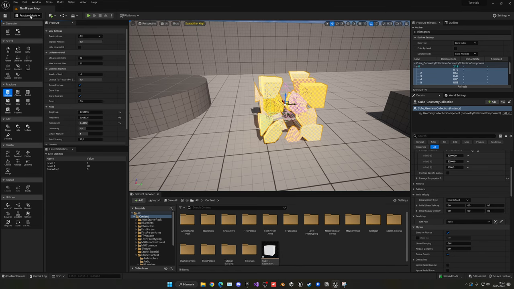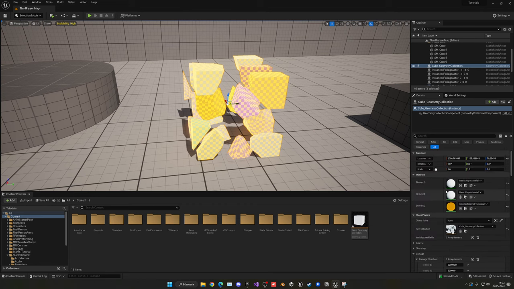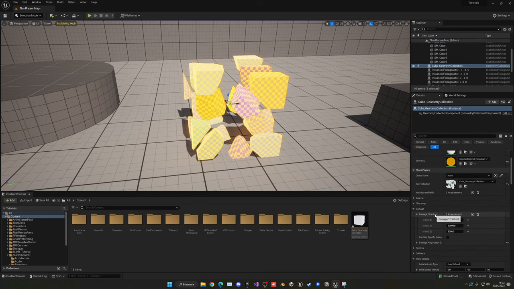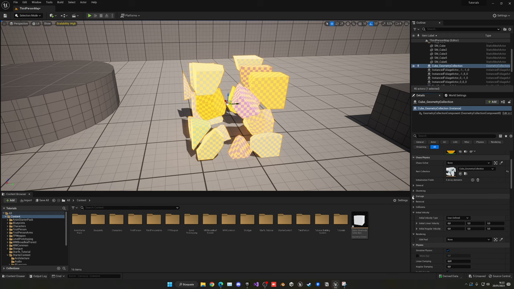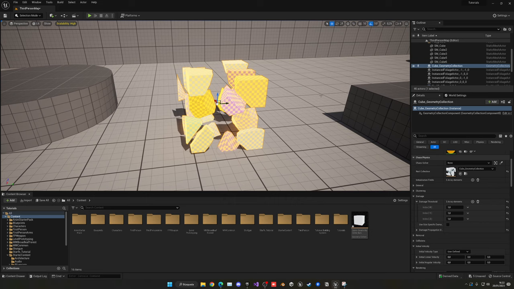Okay, so now we can go out into selection mode, and we can go into the details panel, select the object, and then what I'm going to do is go into the damage threshold. I'm gonna lower all of these to one. This is how hard the object will be to break. The lower the parameter, the easier it will be to break it apart, so we'll need lower force basically.